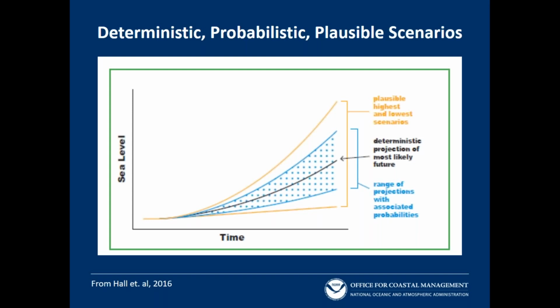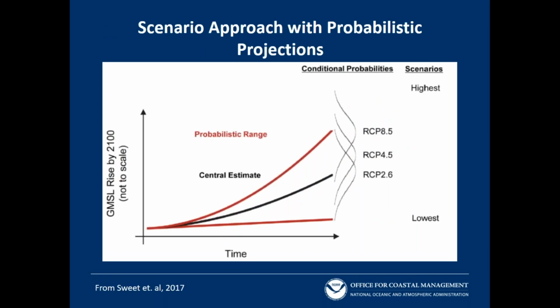So choosing multiple scenarios. Lower scenario for higher risk tolerance, higher scenario for lower risk tolerance. Kind of makes your brain go, wait, high, low, yeah. But you can also kind of figure out, okay, well, multiple scenarios, but what about which are more likely? And that's this range here. We can say it's more likely here, so maybe we can do our future planning. And you notice that it spreads as you get farther out into the future. But maybe you want to choose somewhere in the top and bottom, and then also a worst case, which is kind of what you guys are doing with the Rising Seas report, it seems like.